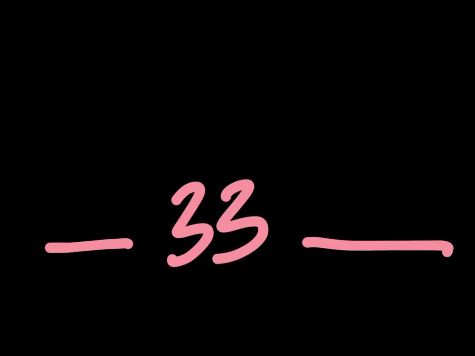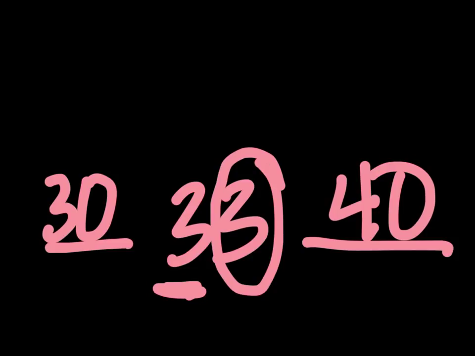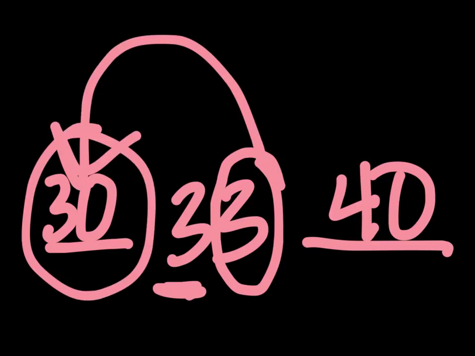So finally, if you've gotten to the point where you don't need your hill anymore, you're feeling pretty good, you know which way your numbers round, you can also just draw your lines. So if my number is 33, the 2 10s it's in between is 30 and 40. I'm going to underline my 3, that's my 10s, circle my other 3, that's the number that's moving, and I know 3 is lower than 5, so it's going to jump to the 30. That's another way you can do it if you don't want to do your hill.